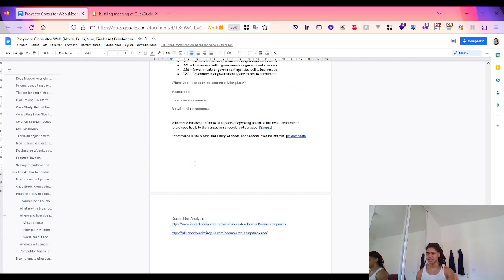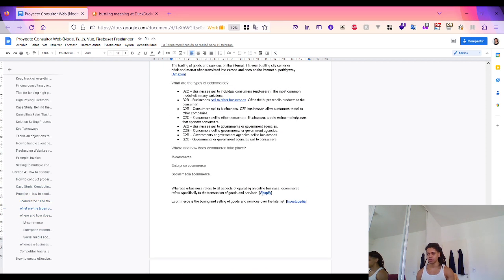There is also another definition of e-commerce, according to Shopify: whereas e-business refers to all aspects of operating an online business, e-commerce refers specifically to the transaction of goods and services.